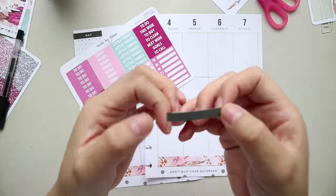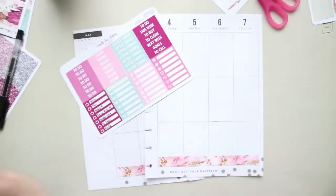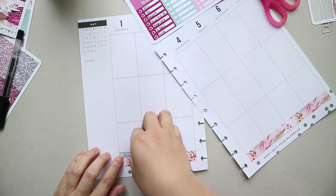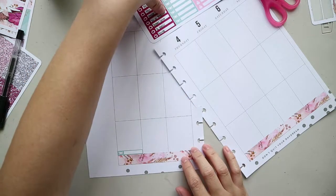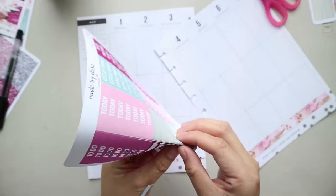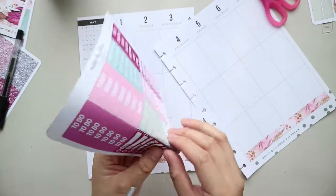I peeled off a part of the sticker. If you can see that. But anyway, it's all good. Just be careful in peeling off her stickers. I'm not really sure what they're called. I think it's like vinyl or something. I love how smooth the paper is. But if you can see it, the backing is really different. Yeah, so it's probably like vinyl.